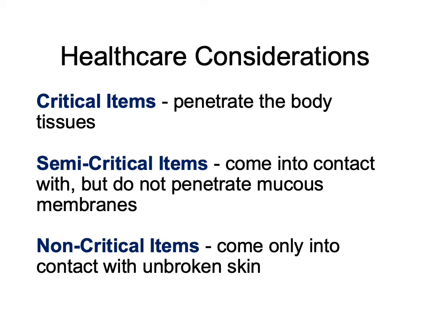Non-critical items come into contact with unbroken skin. That would be like a stethoscope or a blood pressure cuff. You can touch the surface of the skin, but it's not penetrating the body tissues, and it's not touching any mucous membranes. A forehead thermometer that touches your skin does not come into contact with mucous membranes, and it does not penetrate the body tissues. Those types of things are non-critical items.